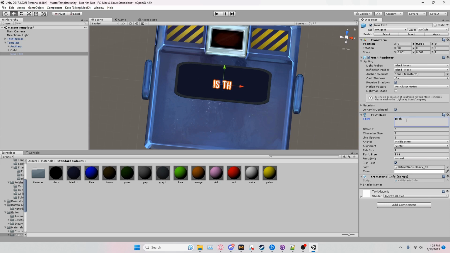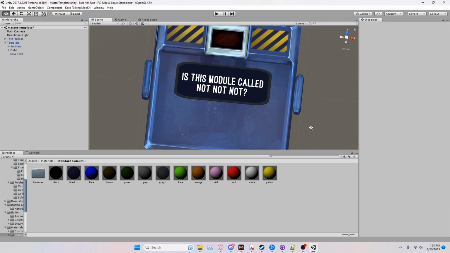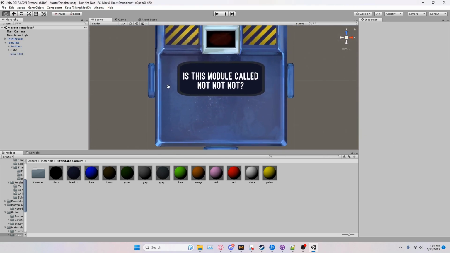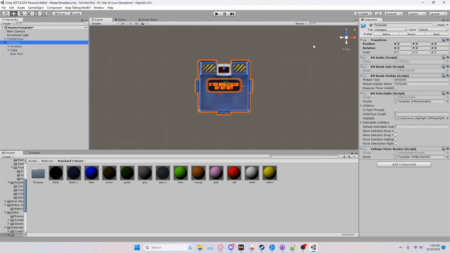And as usual, whenever I have a starting mod for the screenshot and I have text on the mod, I always just give it something random at the start, so that it makes for a nice screenshot. So let's just have it say, is this module called not. Something like that.